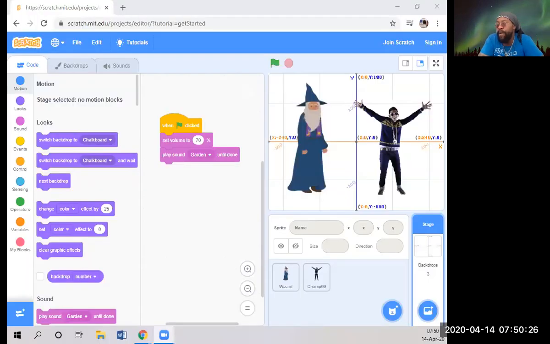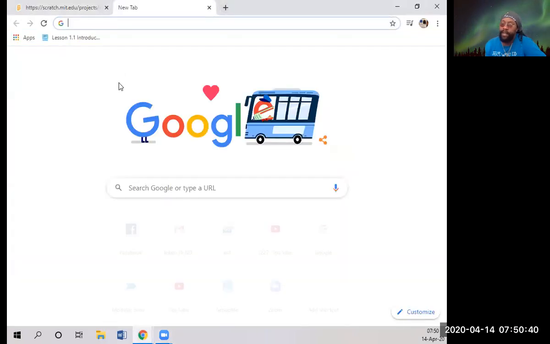So let me share the screen real quick. All right, so hopefully you can see this. For the past couple days, using Zoom has been pretty good. As you see on the screen, this is what I've already created. I'll show you this in a moment, but what I want to do is start you with the basic steps of getting into Scratch.